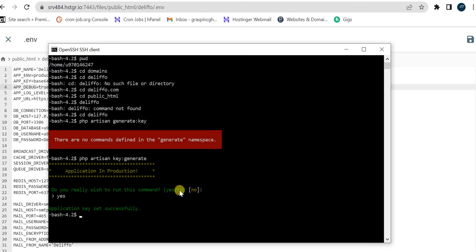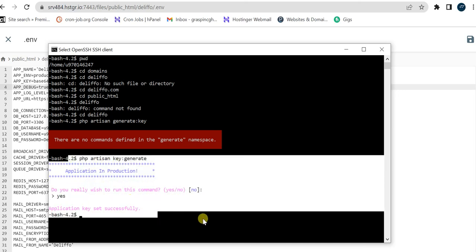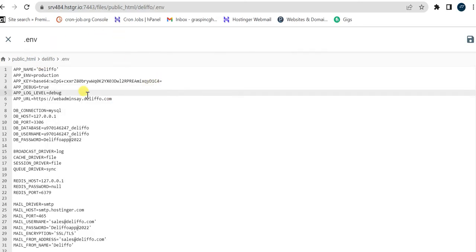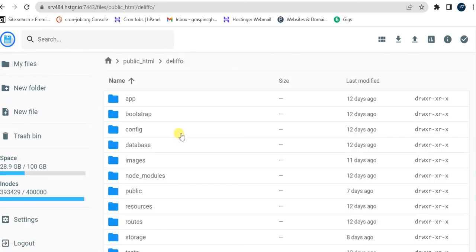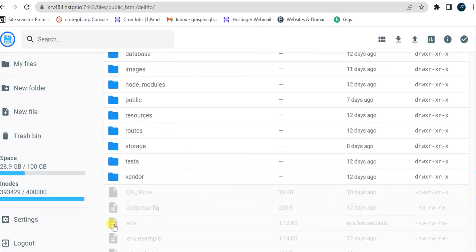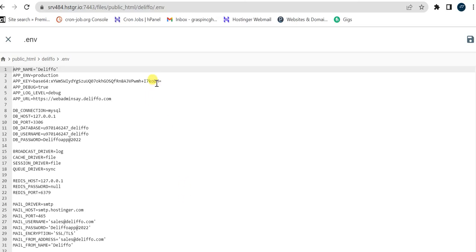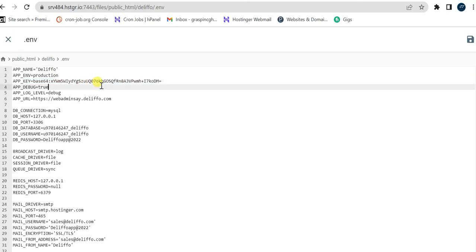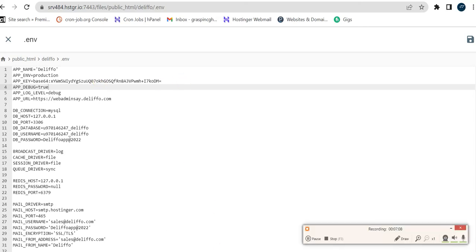Alright, so let's check. Okay, one second. So first it was D1C4, but it has changed. So this is how you can change your Laravel app key in the .env file. Thank you.